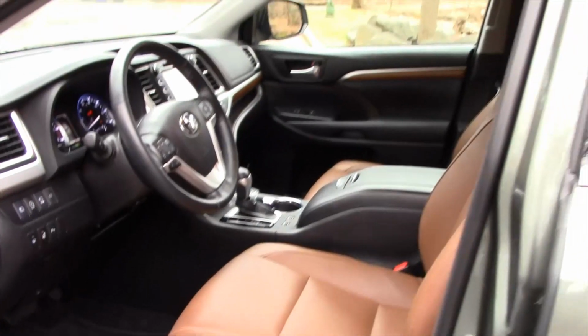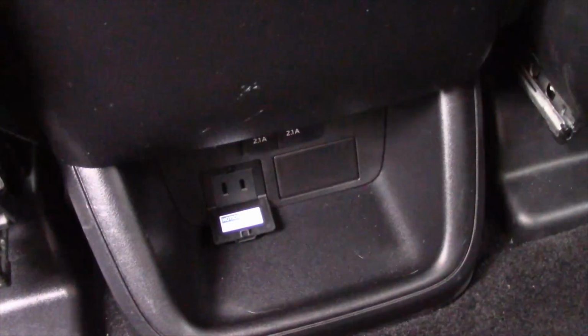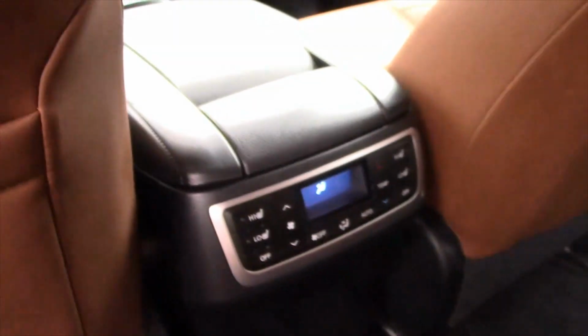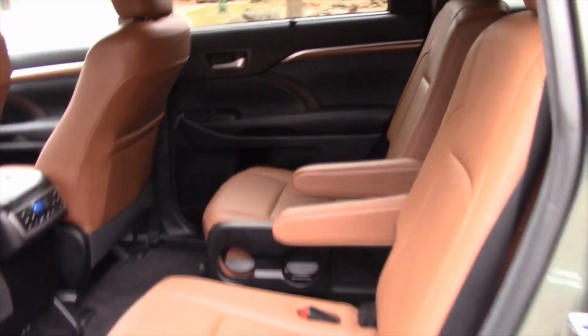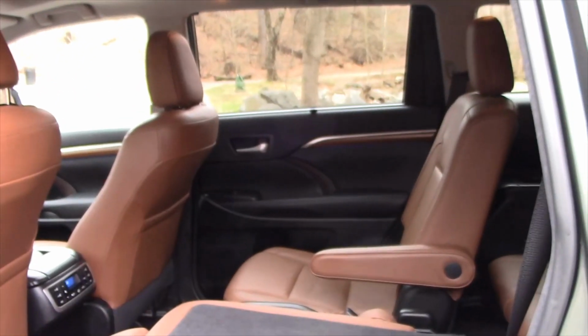All in all, I think it's a very nice looking interior that has really advanced tech and luxury too. The rear seat gets an actual plug-in charger and 2 chargers as well, and then your own ventilation controls, which is really nice. And then you have 2 captain's chairs in this case for a total of 7 passenger seating. The rear 3 seats are nicely tucked away if you need them to. But I think it's a really nice layout, and of course you can collapse the seats as well if you want to go ahead and get more room. Storage in the door too, so a nicely laid out second row of seats.